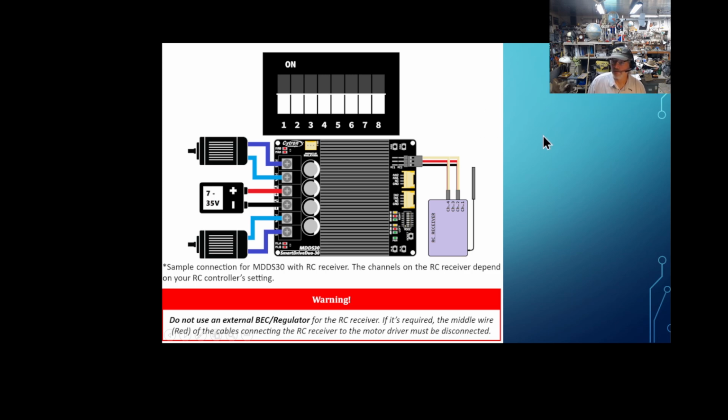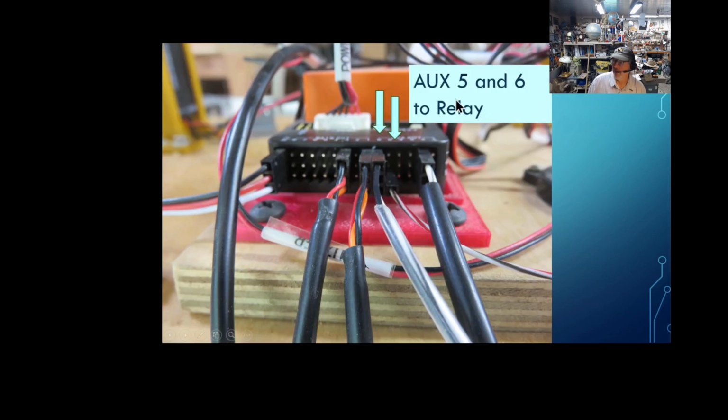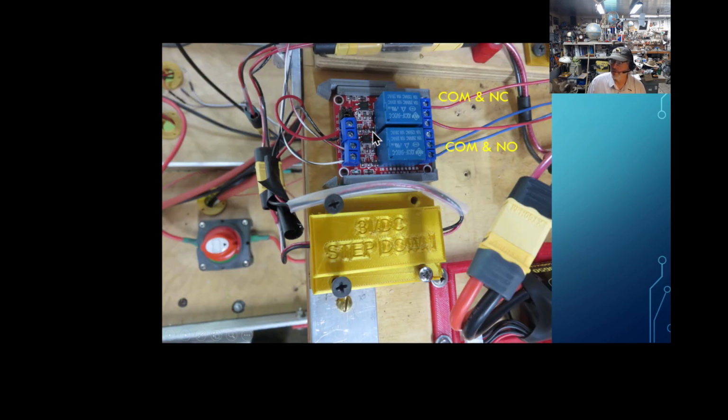It was really fast. Okay, now instead of using the switches that I showed you, I'm using relays. I wanted to give control of starting the mower and stopping the mower to Autopilot. So I'm using aux 5 and 6 for the relays here. You don't see a ground on the second one here because it's a shared ground. I'm going to the relay, and I did not need another redundant ground going to it. These are the relay wires coming from the aux into relay 1 and relay number 2.